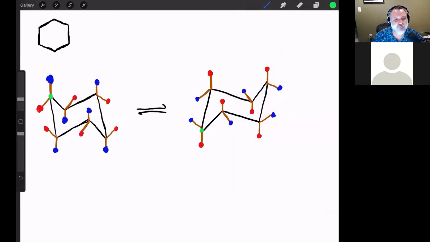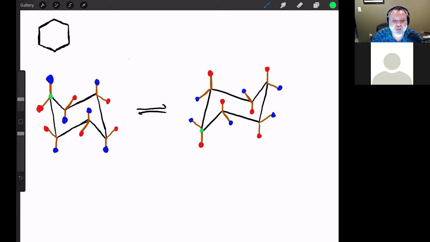Remember, and that's true, right? Because if it's one in one picture, it'll be the other in the other picture. But something that I want to remind you of is that in the left picture, on the green atom, the blue ball points up. In the right picture, on the green atom, it still points up. If it starts up, it stays up. If it starts down, it stays down.